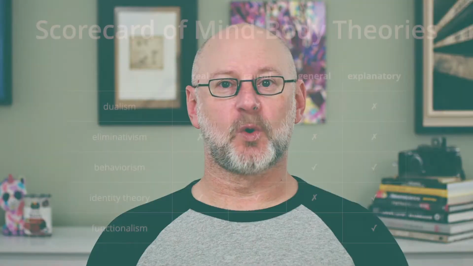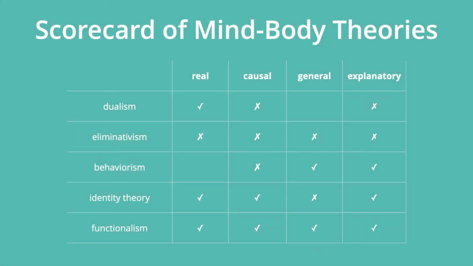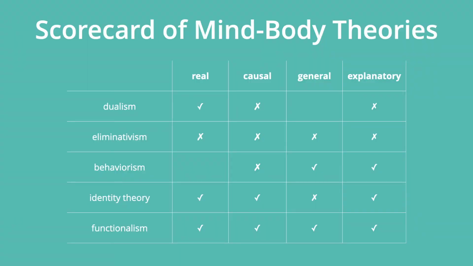Let's go back to our scorecard of theories. We last tallied up our thoughts in week 10, when we were focusing on functionalism. Since then, we examined teleofunctionalism, and then we switched our attention to the topics of attention and free will. How does free will fit into our scorecard? Well, you could imagine adding a column for free will, and then asking how the different theories satisfy the desiderata of explaining how free will is possible. But for better or for worse, that column won't be very enlightening.